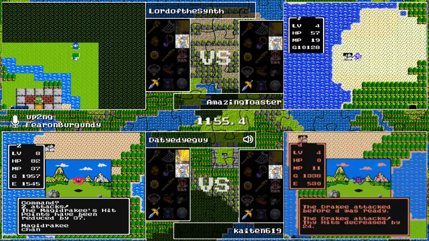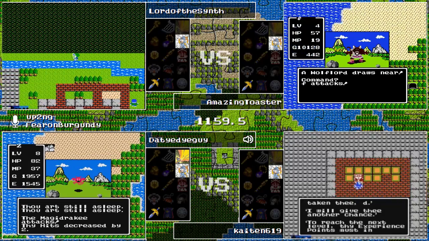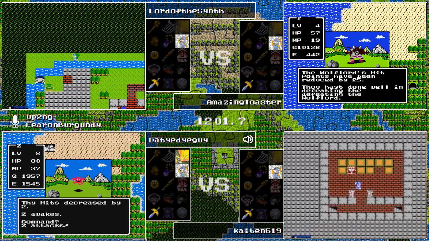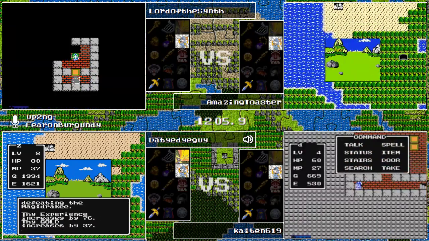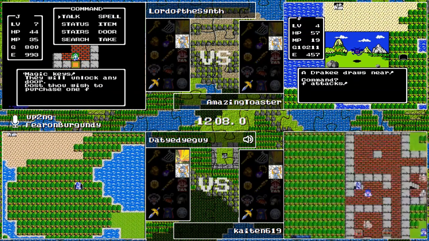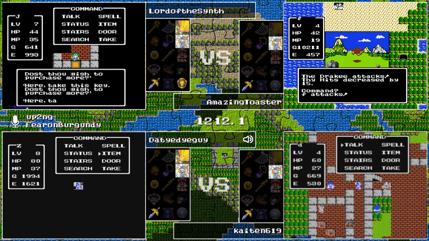He did pick up the full plate and the silver shield, if we want to mark that off for AmazingToaster. Wasn't sure if Kaiten had the money for both of those items or not. He did also buy some things at that shop. He at least has the silver shield for sure. Probably the full plate as well. I think it was only a couple of hundred for the full plate.